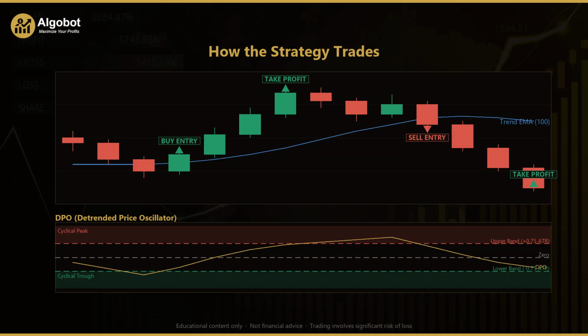Step back and notice the symmetry. In both cases, the strategy did the same thing. It identified the dominant trend with the EMA, waited for the oscillator to reach a cyclical extreme against that trend, and only entered when the oscillation turned back in the trend's direction. The bands, the stop, and the target all scaled with volatility through the ATR. That is the entire idea of Detrended Cycle Pullback, working in sequence. Of course, not every signal plays out this cleanly, and losses are a natural part of the process.